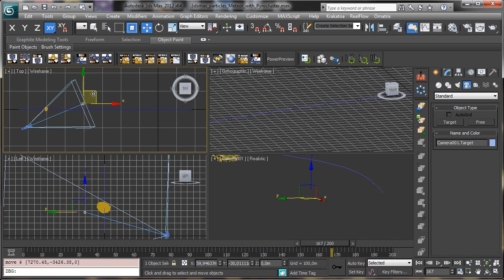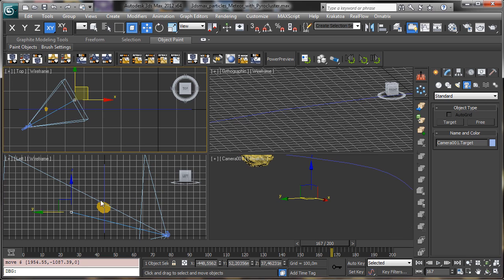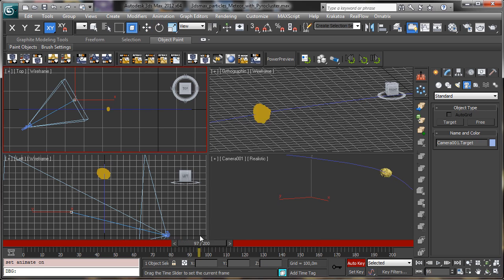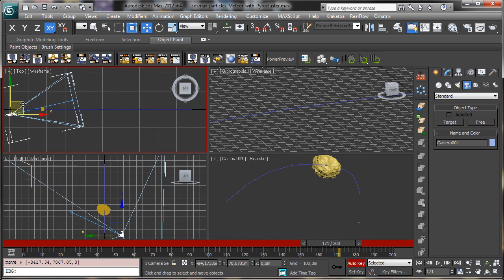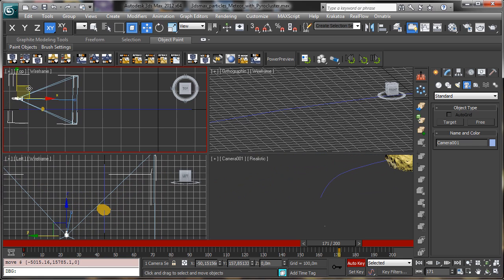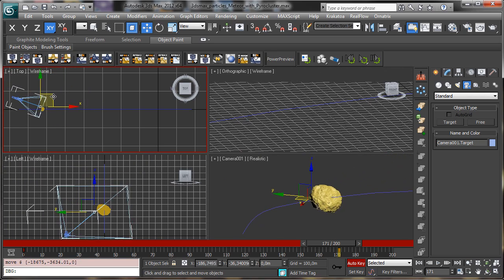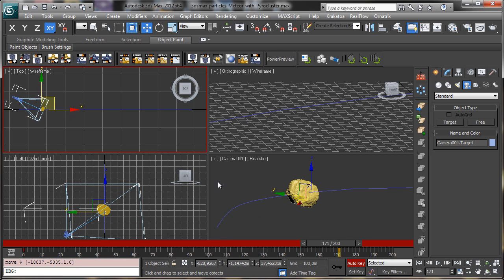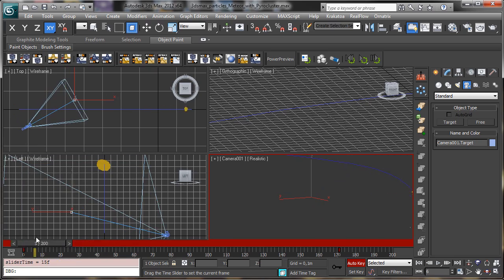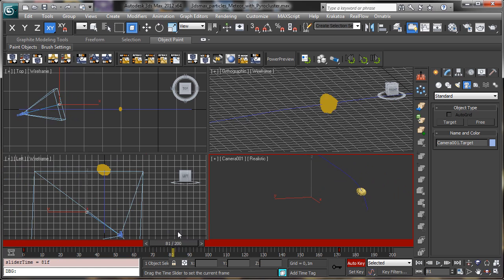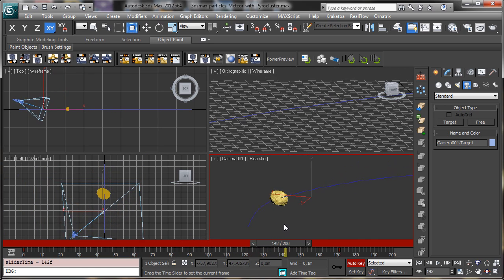Let's say that at the beginning we have this point of view. Okay. Then we move the camera and just try to figure a good animation. So actually it will be something like that. The comet is arriving and passes through the screen.